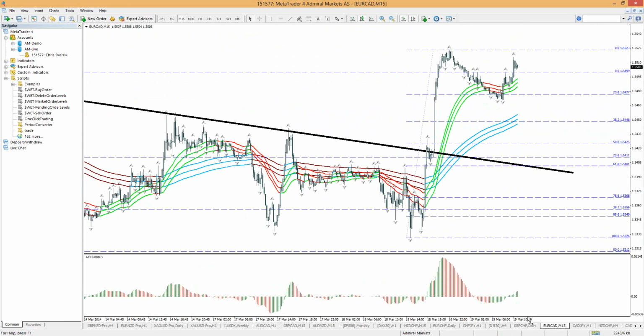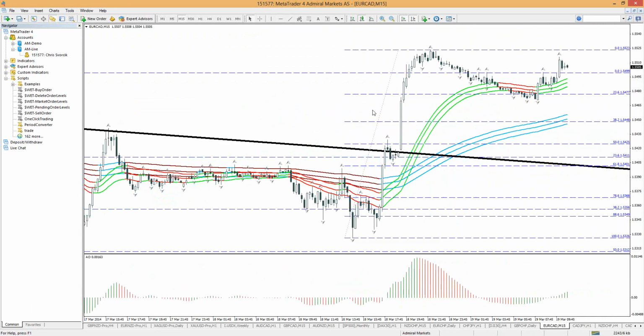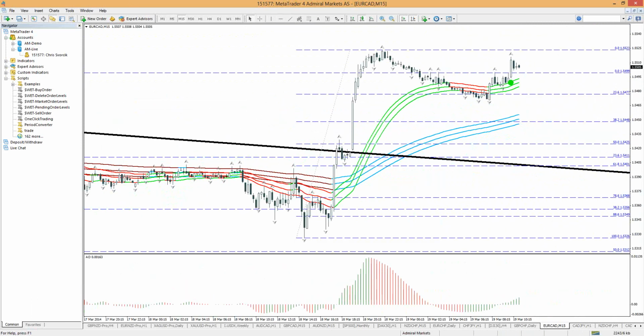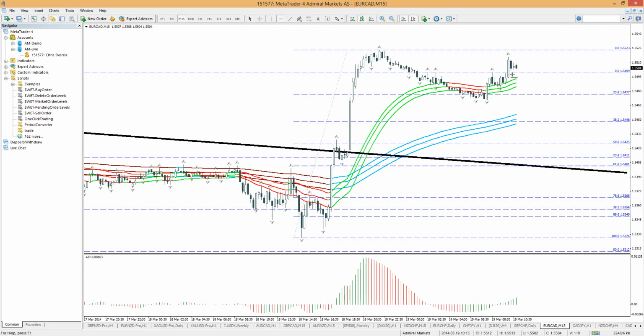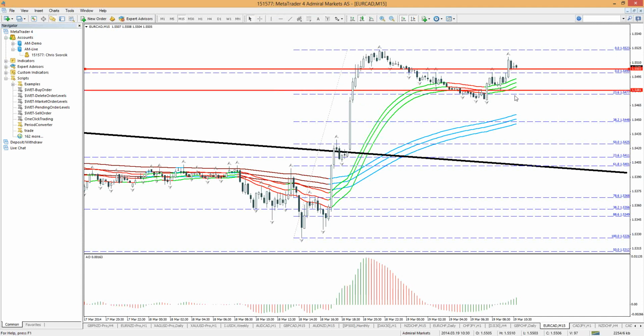If we zoom in, we can see that if one would have taken a break here and put a stop loss maybe here, that would have been, it's possible. It's a highly risky trade though. The entry would have been at the current price, in fact, 3 bars ago. Stop loss here, it's about a 22 pip stop loss.